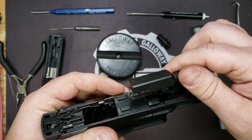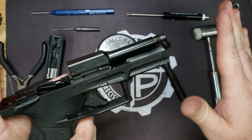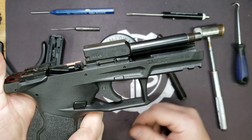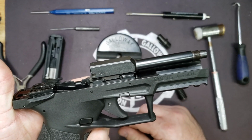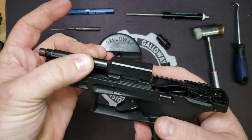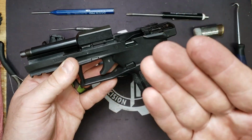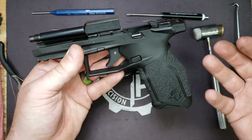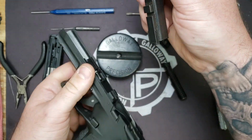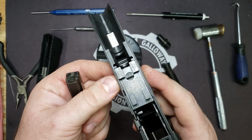This design feature really is something else. Now, it comes apart like any other striker fired, but it is still a straight blowback. The way you can do a straight blowback is if you have the barrel in a fixed position. The way Taurus has fixed, so to speak, the design that has been around forever, where the barrel is stationary and everything moves around it, their locking mechanism is pretty brilliant. As you can see, it's all railed in and you have one cutout. And then there's your takedown.